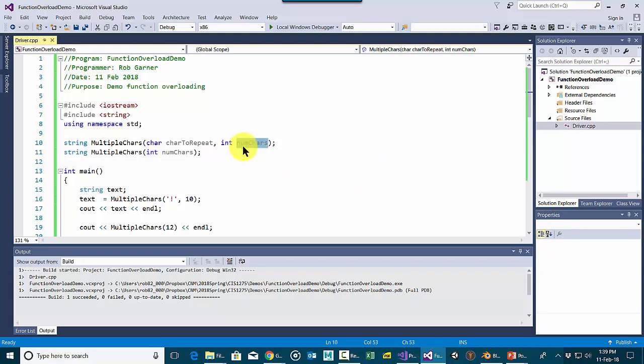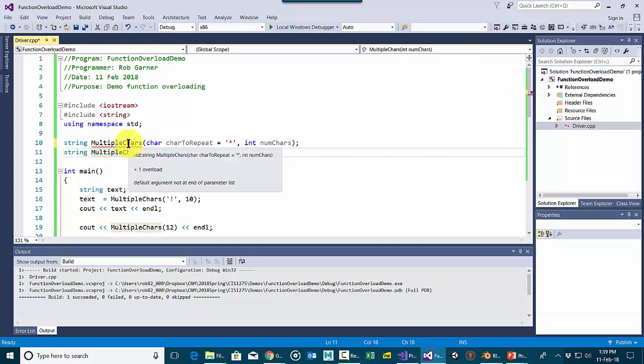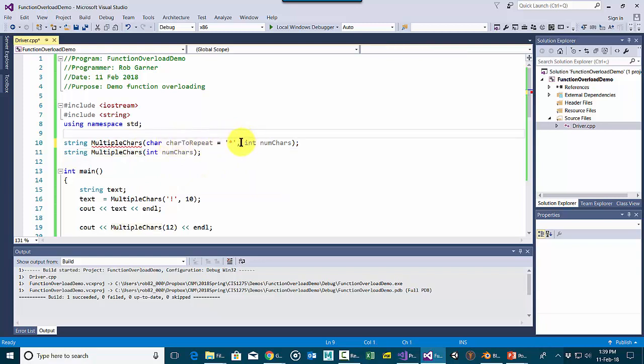So I'm going to just modify this first one, and we can now say char_repeat equals an asterisk. And you notice that this now creates a problem, and you see the error, default argument not at end of parameter list.